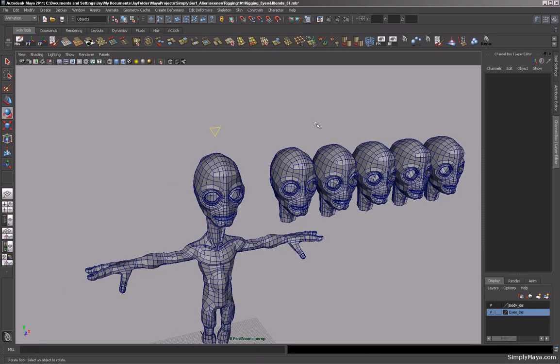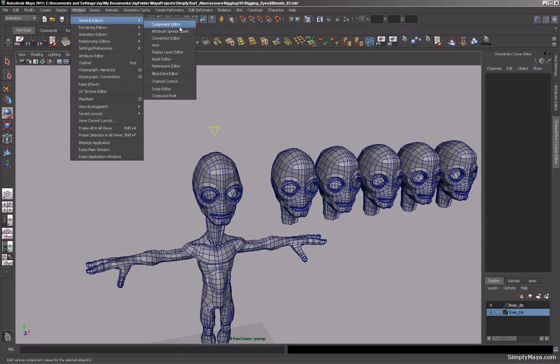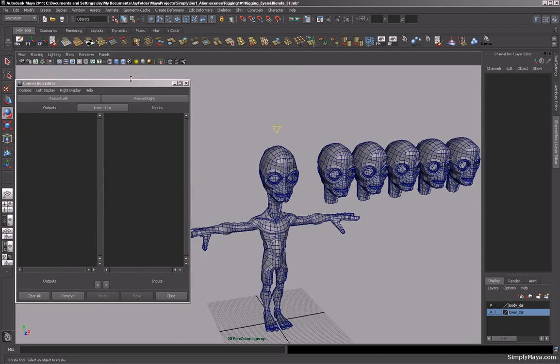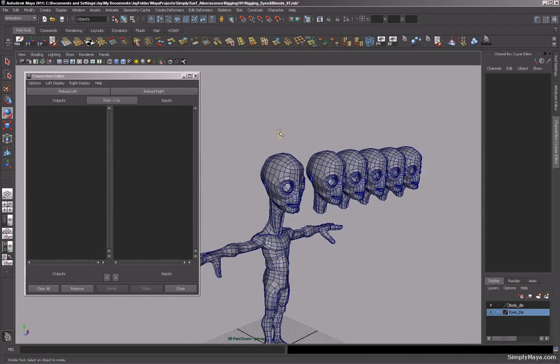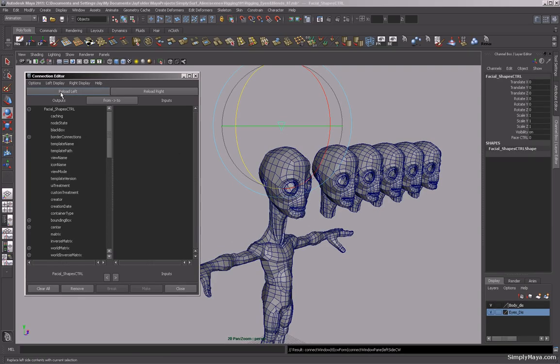Now what we need to do is connect it up. So if we go to Window, General Editors, and we'll go to Connection Editor. There we go. Now I need to do this in the right order, so if I get it wrong, do forgive me. In fact, I think it's the other way around.